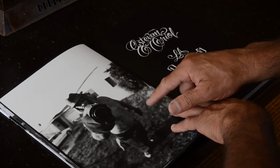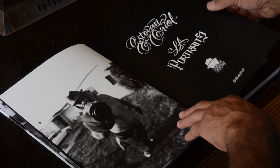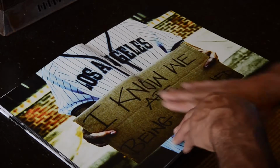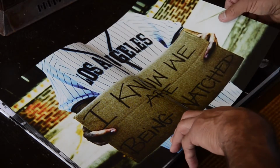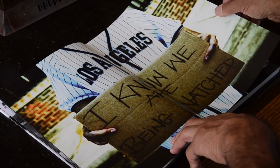Kind of a cool shot. This is what he's known for, kind of low-riding gangster culture. Saw his movie on Netflix that kind of motivated me to check out his book. I wanted to see what he was all about. Shoots all on film. He's been shooting since the early mid-90s.